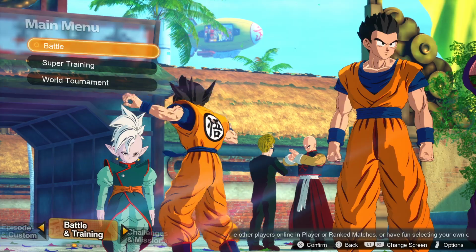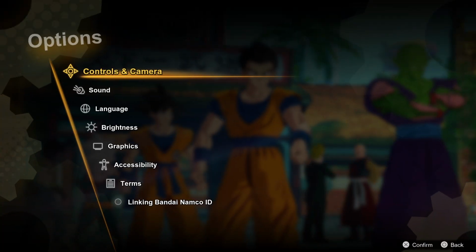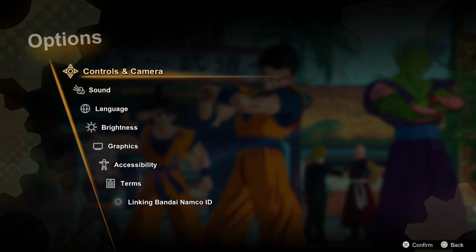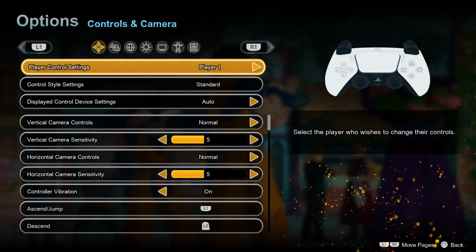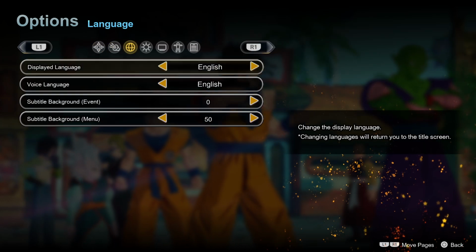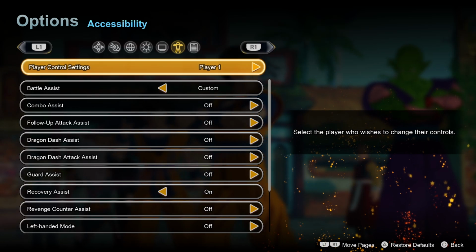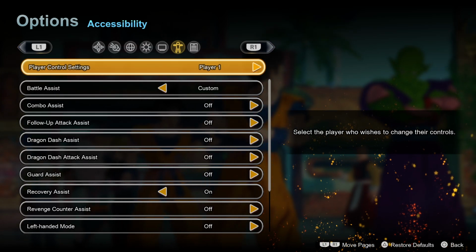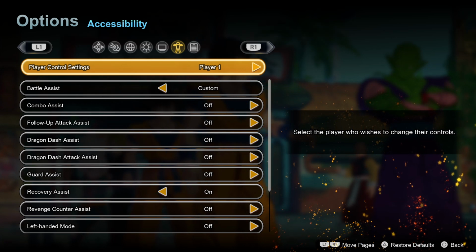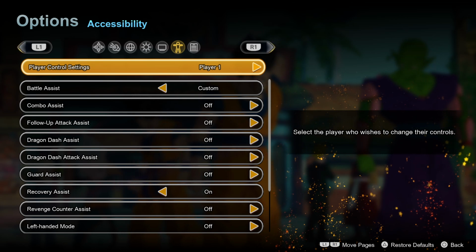This one is going to be here in the main menu. We're going to go to settings, and we're going to go to controls and camera. So the biggest thing that we're looking for here is actually going to be, let me find it, over here. It's going to be an accessibility. This is the biggest thing that has caught me in a situation of panic a lot.